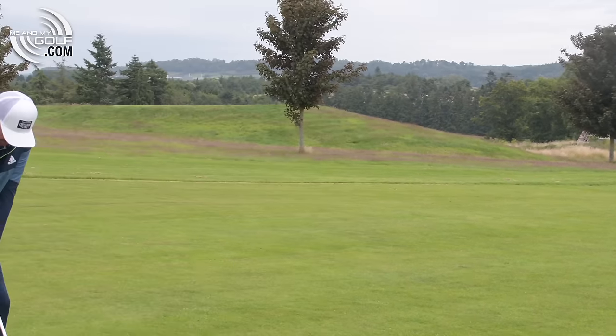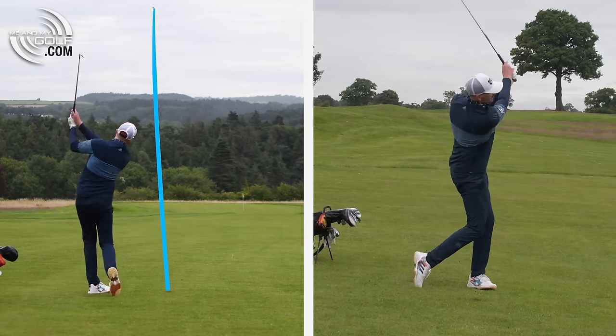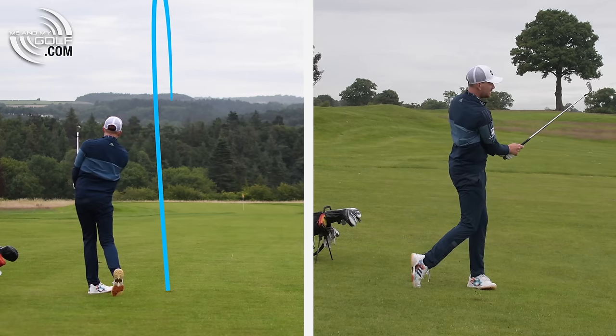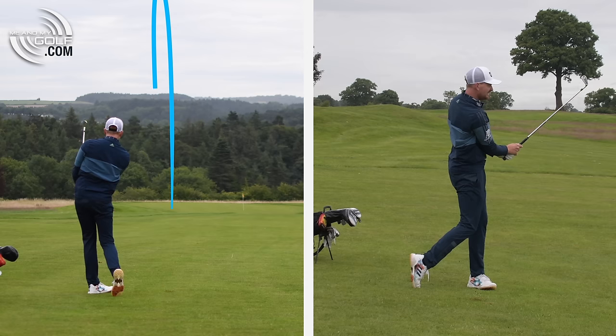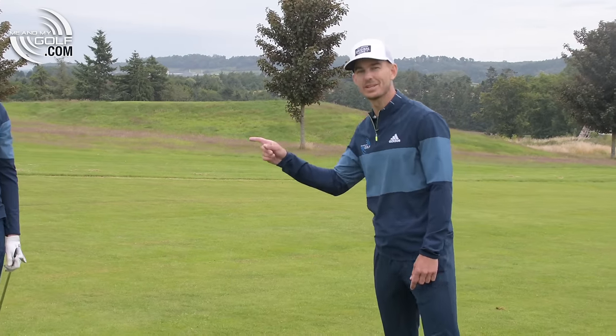Let's see if I can hit one — I'm going to stick that finish. Notice the weight on that lead side. It goes a lot lower, but I've got my balance on that left side. Just the left side of the green. Right, so that is the downhill lie. Let's head to the 17th and do the ball below.